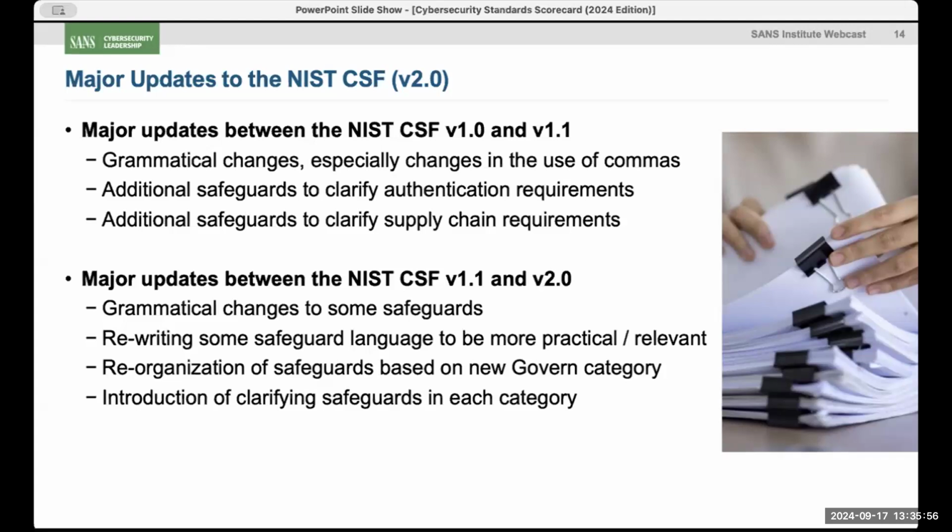But all said and done, did they really change much between version 1 and version 2, or 1.1 and 2? Not really. Mostly it was a reorganization. You still see some supply chain third-party changes that are there. One could argue that there's a statement in there that looks like it's kind of application control, allow list like. So a couple little changes like that do show up. But for the most part, it's a reorganization, clarification, what I'll call sort of a cleanup fix. I'd almost rather call this a 1.2, not to get picky, but I felt like this is more of a 1.2 than a 2.0, but it is what it is.